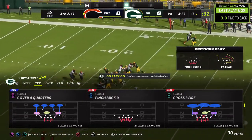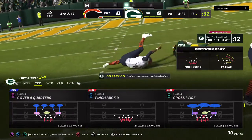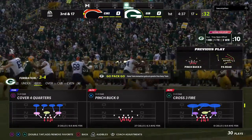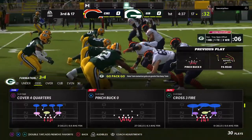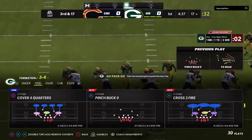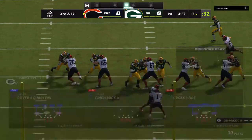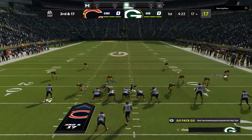I'll be Captain Obvious right here. Not the start you're looking for offensively, right? Incomplete pass, followed by a sack. And when he went down, it looked like that right ankle got turned, but thankfully he popped up okay, and they breathed a sigh of relief on that sideline. So now following the sack, Fields and the Bears are looking at third down and long.